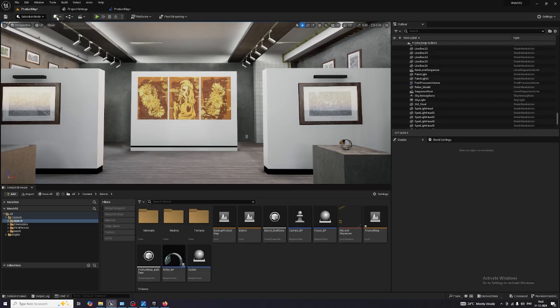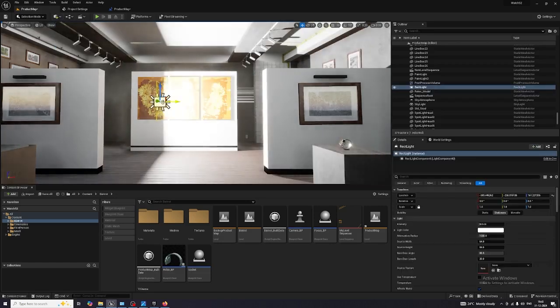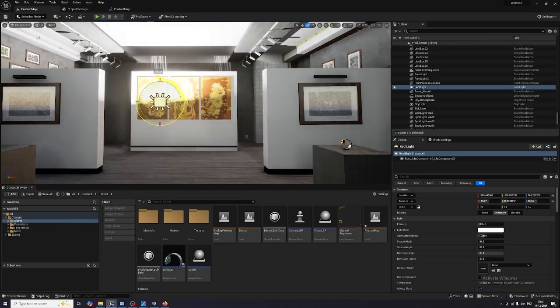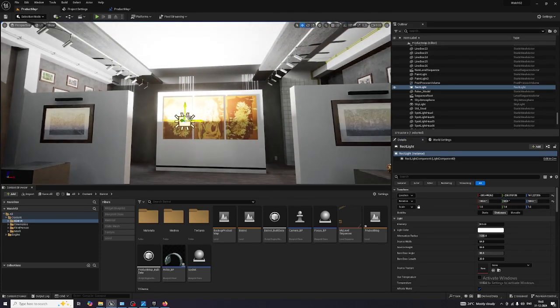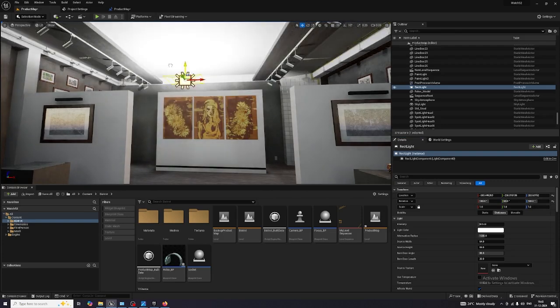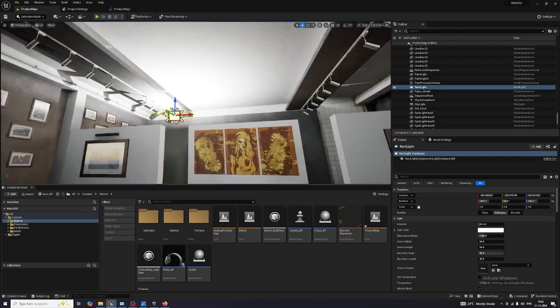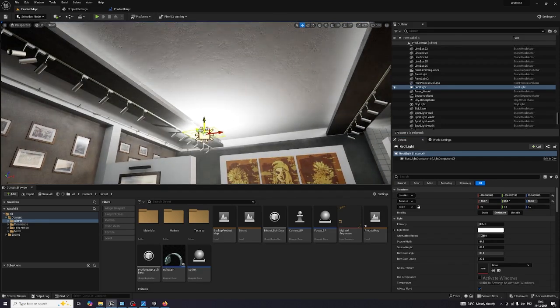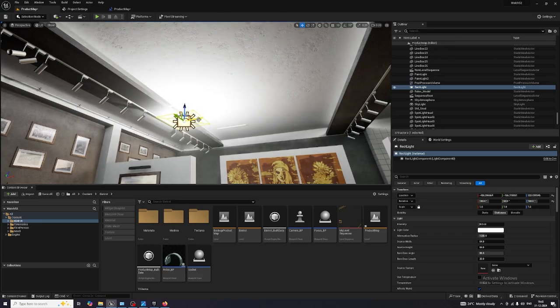First add rectangular lights into the scene. Rotate this and make it 90. Now we are about to place this for the ceiling cove light.